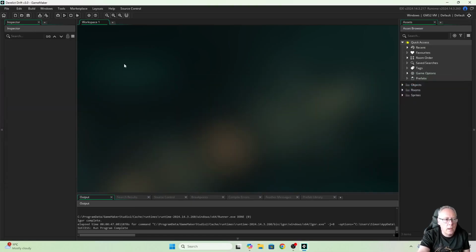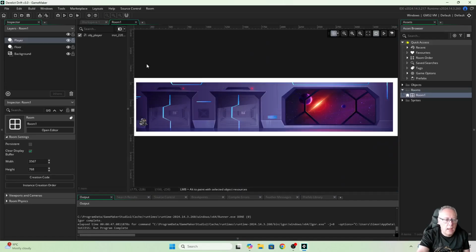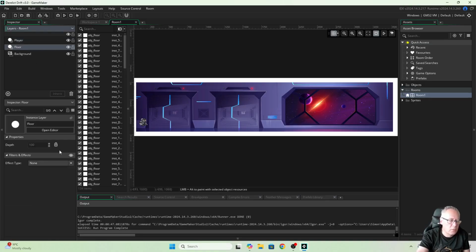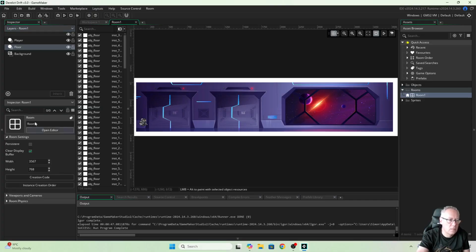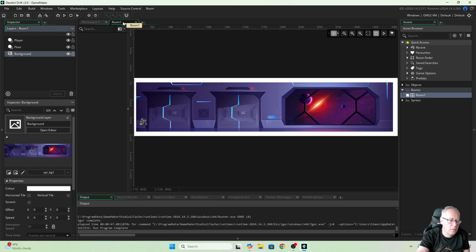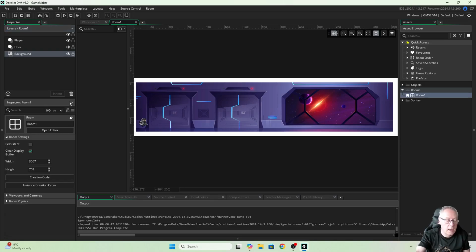So we're going to go onto our room. Okay, and when you go into your room initially, you can see here we've got an option for viewports and cameras. If I select one of the other options in here, so if I select the floor for example, you can see that that option disappears, so I can't see those. The way you get that back is by clicking back on the tab for your room, and that gives you the overall settings for your room. Same thing if I was on the background, just click back on the room and it allows me then to see the viewports and cameras option. So this is my room size, okay, these are the viewports and cameras.